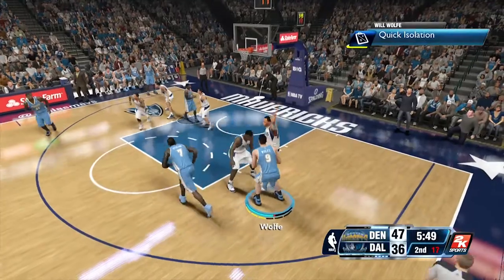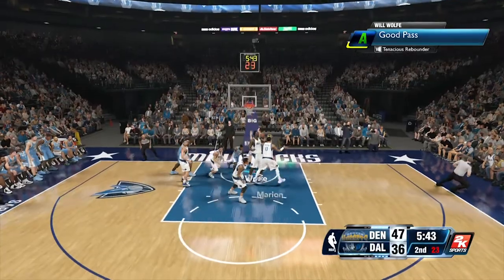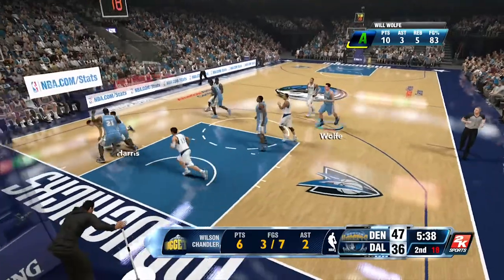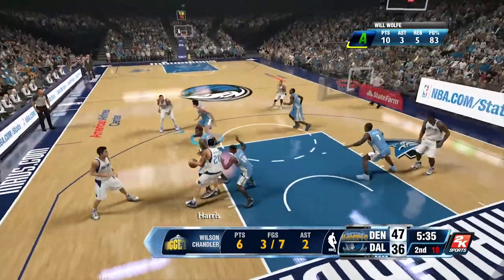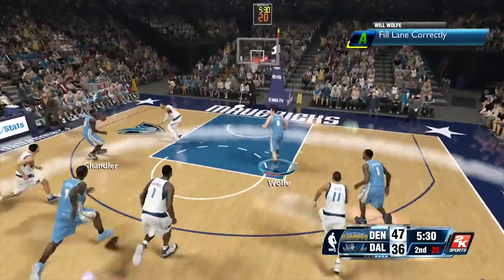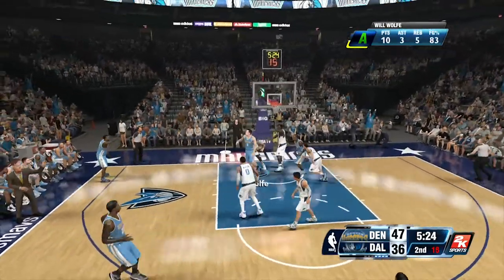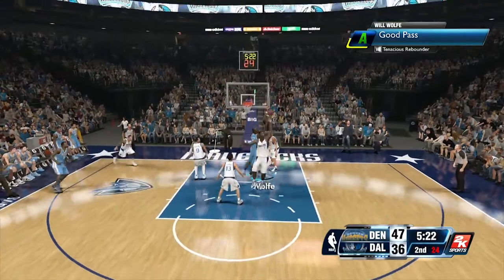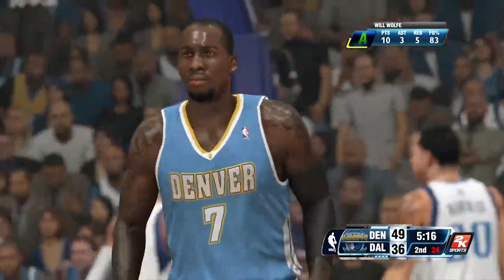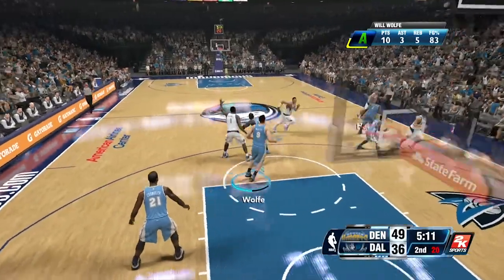To the wing right side. Out to Chandler. No good on the three. Things have kind of gone south for him here in the quarter. And it's Harris off the drive. Pass to Larkin. Chandler with the steal. It's 3-on-3 on the fast break. There's the pass to Wolf. Kick out to Hamilton. Here's the three. They get the rebound. Hickson, and he gets it to go. Hickson's got his third basket of the night right there. That rebound and the follow kind of typify what he's all about. Just gritty, determined play.